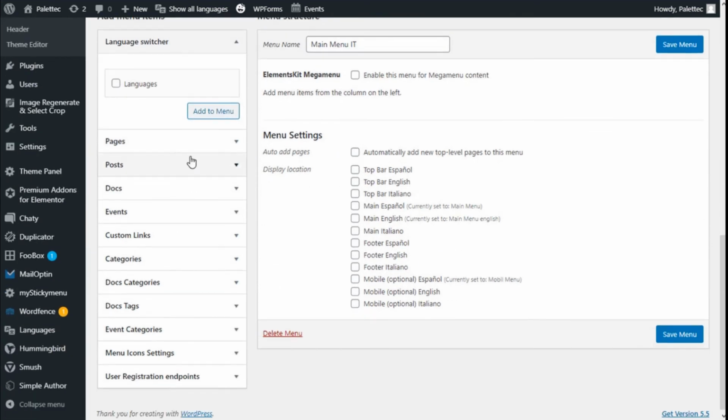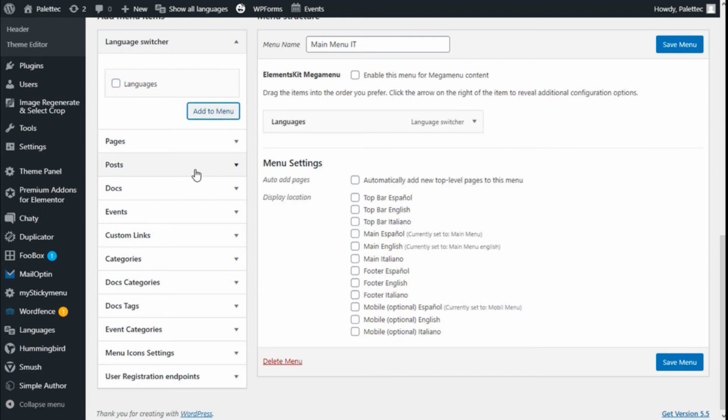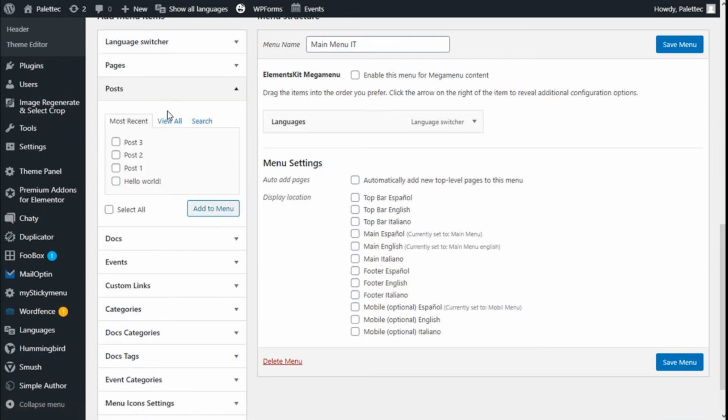And here we are going to add the language switcher option to the menu, and we are going to add some pages. Maybe we are going to add all the posts we have here to the menu as an example of how the menu will change when we switch to the different languages.